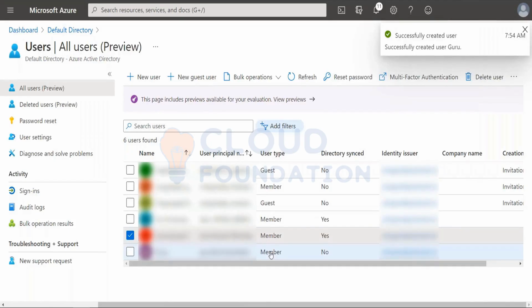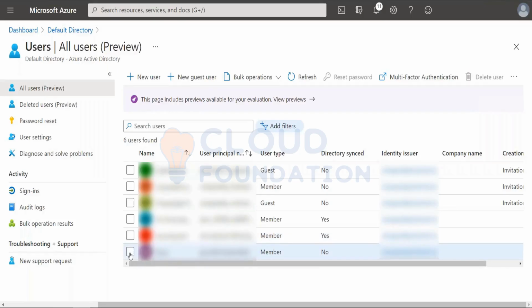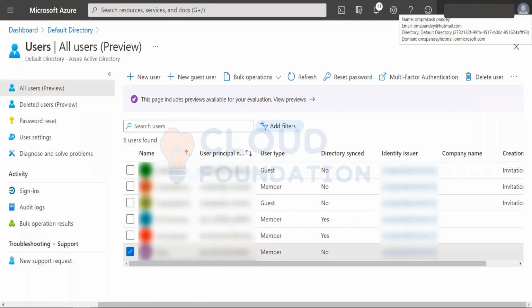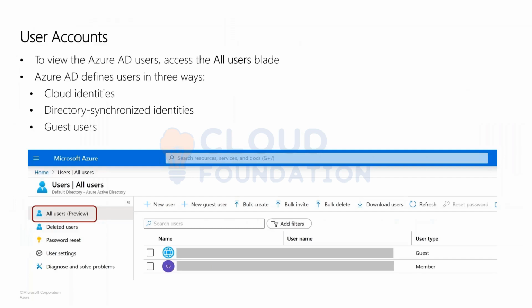For this user, you'll see these are members, and this is not directly synchronized. Guru is a user which I have created. This user is a cloud identity or a cloud user. And if you see the details of this user, this will be the Hotmail domain, which is a domain which I have used right now.